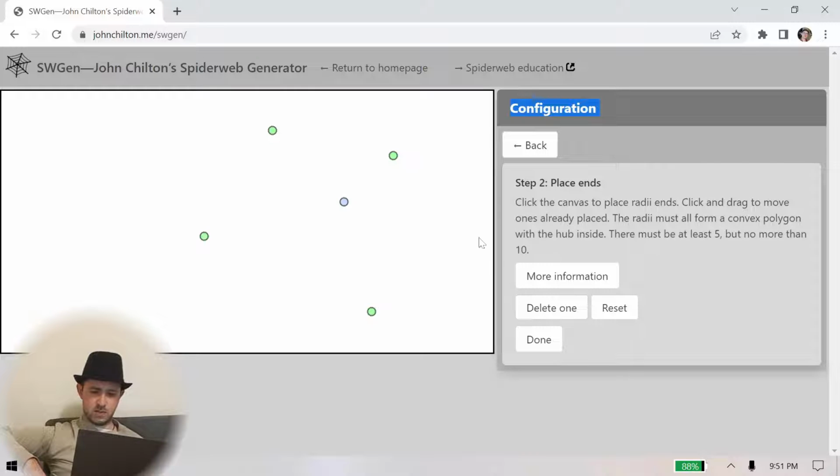Let's go to delete one. That's a custom cursor. Oh yeah. Shout out to Pixlr.com. I made that there. The reason that I like it is it gives you a clear picture of what you're doing. The red X is sort of violent looking.